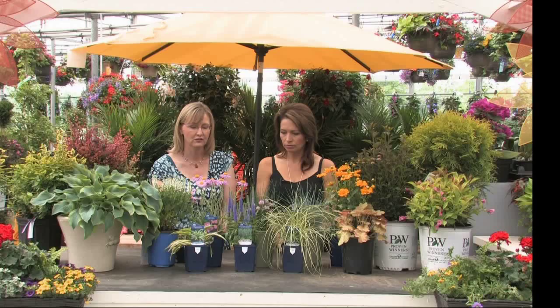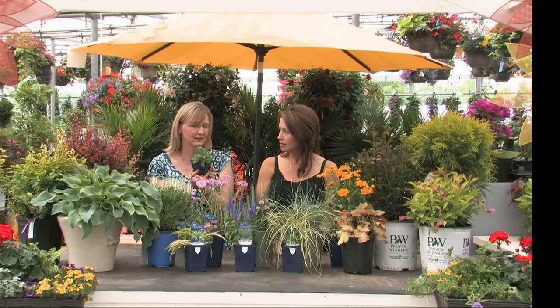And then if you want really small, this one's called Baby Bunting. Oh. This is like a miniature hosta or a teacup hosta. Yeah, I was going to say, it looks like a little tiny hosta. That's as big as it gets. Oh my goodness. So great, like if you wanted to put that in a strawberry planter or just in a little corner, a little nook that you can find it. Which is kind of cute.